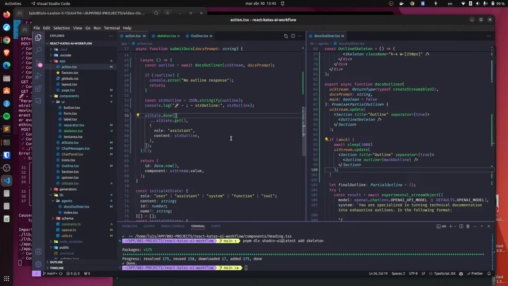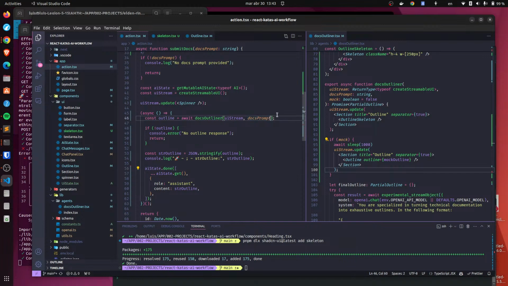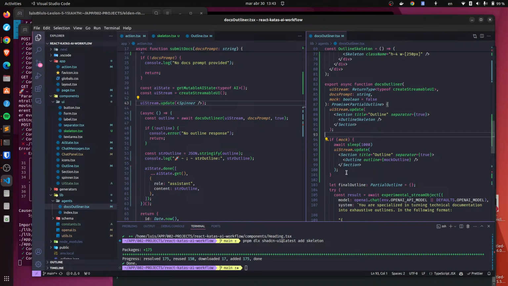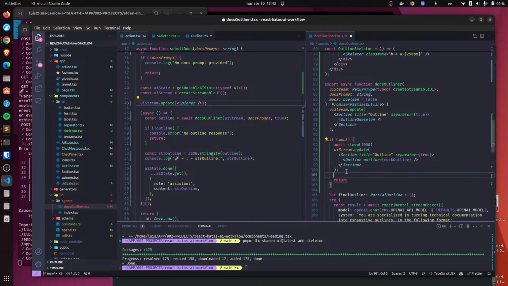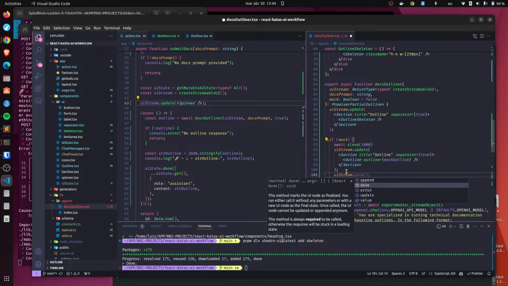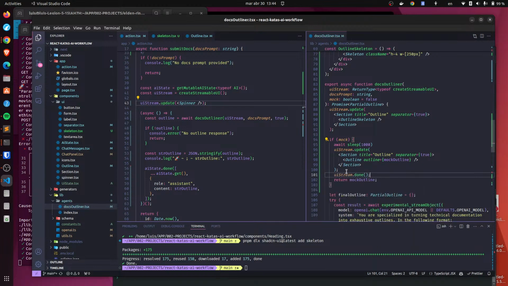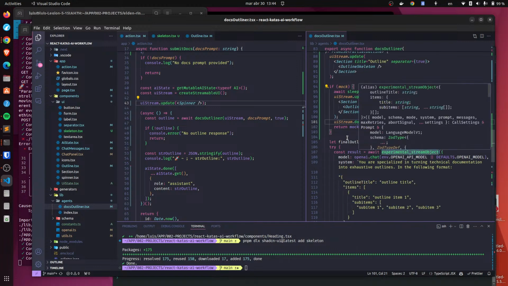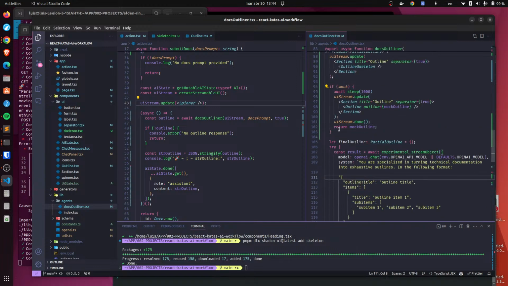So let's go to the action. Let's put here true. Then we're going to do return mock outline UI stream done mock outline. Yeah, so we are waiting.